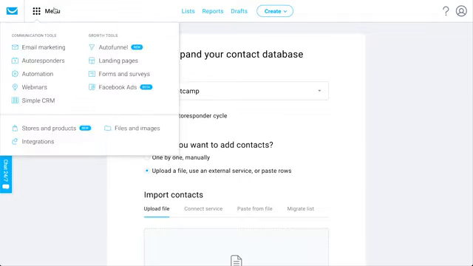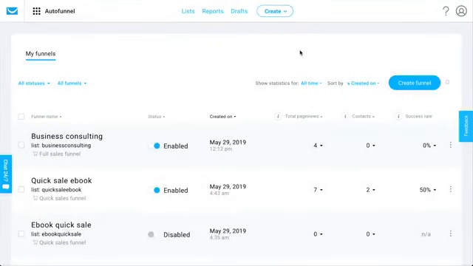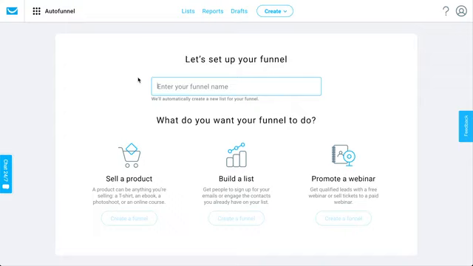From here, we could also then take a quick look at the Autofunnel tool. It's a great place to get started with your account, regardless of what level you're at within your online marketing or your business, because we've gone ahead and learned about our list and got our contacts established. But now you need to start thinking about how you're actually going to be communicating with them or what your goal is. For example, if you're not selling online just yet, but you really want to grow your audience, you could be using a list building communication funnel, which is basically putting the most important aspects of getting started with online marketing together for you, which is getting email addresses and then sending them nurturing emails.